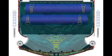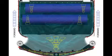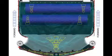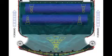At this point, the solution flow has moved from the solution tank through the solution filter and pump assembly, which is then injected into the scrub brushes to break the soil loose from the floor, and then is recovered by the squeegee at the rear of your XR, leaving you with safe, clean, dry floors.